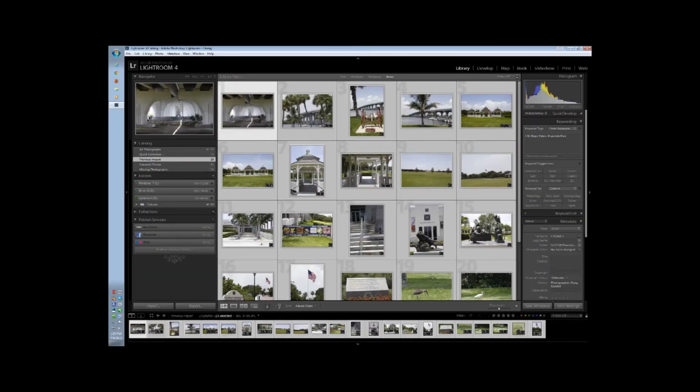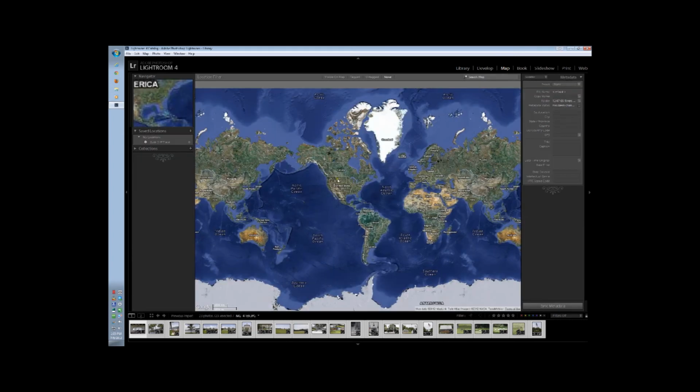Well, here we are again. Lightroom 4 is open. I've imported my pictures. I've added my keywords. I've rejected and gotten rid of all the pictures that I don't want. And we're now ready to move into the Map module and see how this GPX file will help us. I click on Map, which brings up the world map, which says you can actually record GPS locations all over the world with your travels.